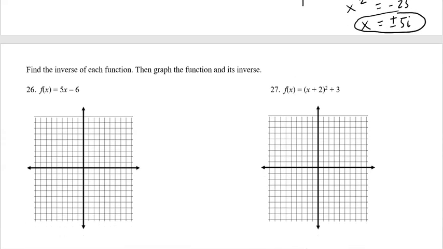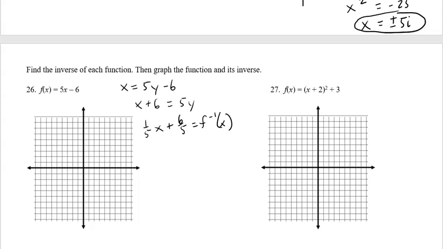All right, 26, find the inverse of each function. So the way I find the inverse of a function is I switch places with x and y. So treat this as y. So switch x and y, and then solve for y. X plus 6 is 5y, and I'm going to multiply by 1/5. And instead of y, since this is the inverse, when I've got y solved for, I'm going to use the notation. Since this was called f of x, this is called the inverse of f of x.